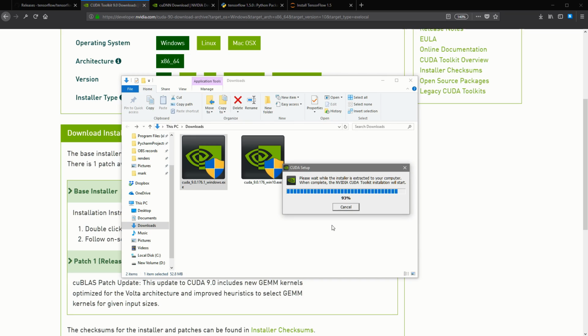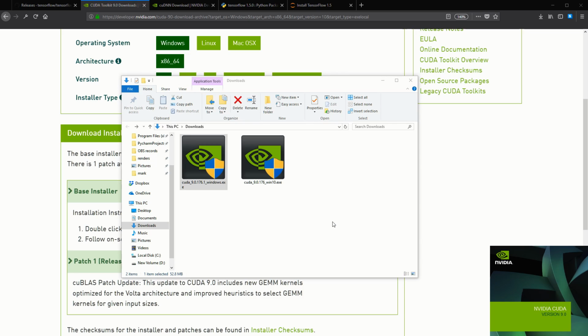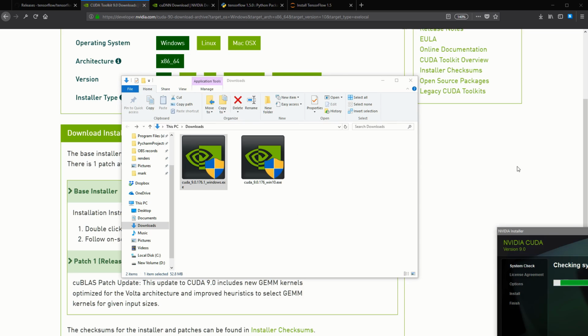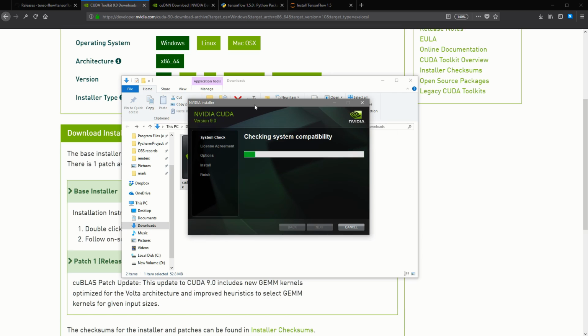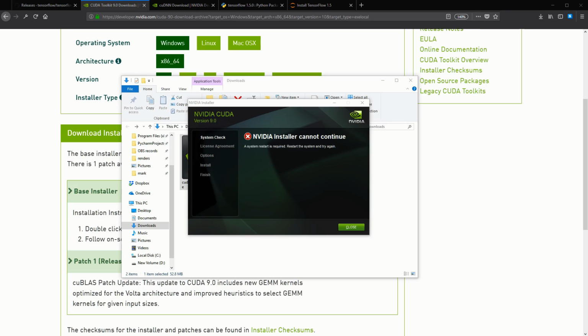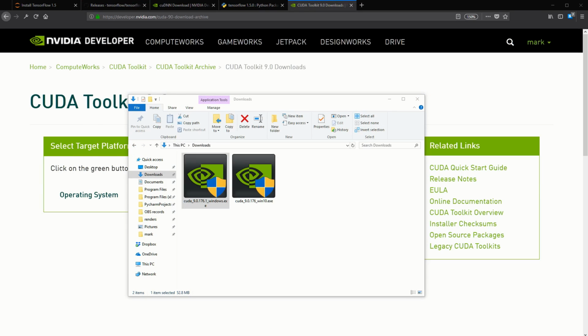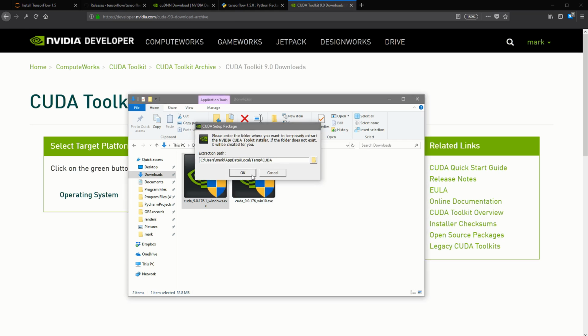This one's not gonna take nearly as long to install. So we'll stay recording just to show you everything. So we'll get this screen once again and we're just gonna click next until it's done. Shoot, okay, looks like I gotta restart. So again, I'm gonna pause, pick back up and reinstall this patch. So be right back. All right, now we're back and now I'm gonna install the patch that goes to CUDA Toolkit 9. So just gonna double click that, hit this OK.